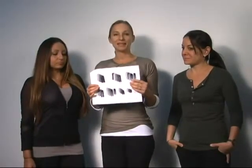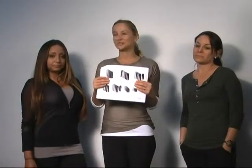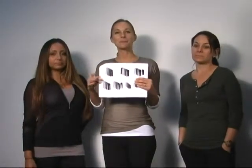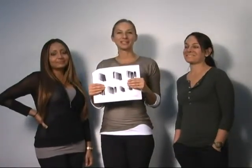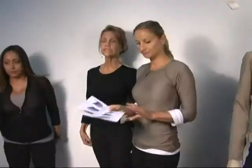So what we're going to do right now is focus on the line that we'll be selling September through December for the rest of the year. I will walk you through the fit on all the bottoms, tops, and jackets, with real life ladies, as we have a sales training happening right now. I have Lisa, Bonnie from Atlanta, and Pilar with us. We happen to wear all different cuts of pants, which is of course due to our body type. We all look good in different things. So let's look at them one by one.